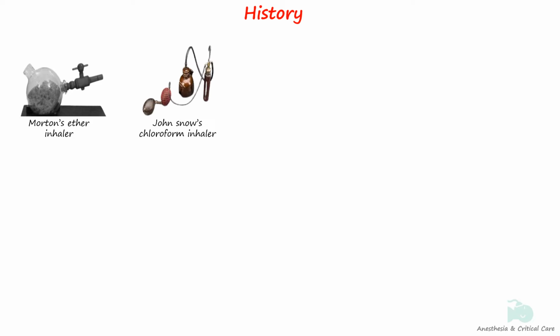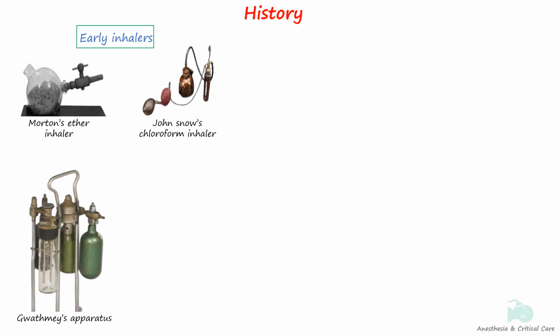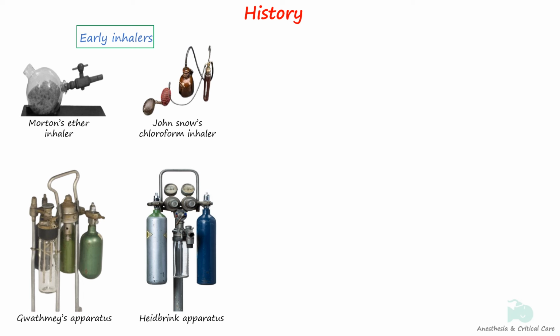Anesthesia machines have evolved from simple inhalers to today's workstations through the integration of the anesthesia device with monitoring, alarm, and protection systems. The first anesthesia machines emerged after Morton's public demonstration in 1846. These initial devices were simple inhalers based on the evaporation of the anesthetic agent. Subsequently, more complex inhalers were developed, allowing the administration of multiple agents and the application of anesthetic flow independent of the patient's inspiratory effort. These portable gas machines were referred to as apparatuses due to their portability.